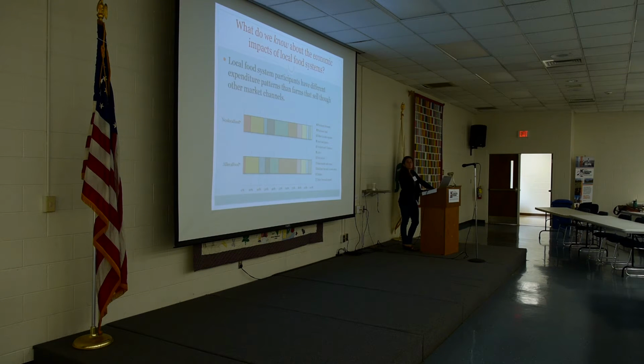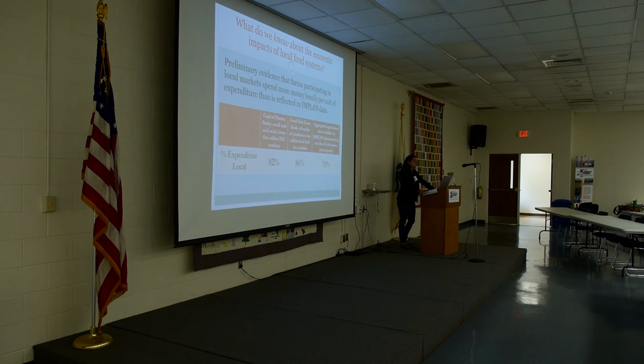The first I've mentioned already. We know that local food farms that are selling through local food markets, regardless of scale, have different expenditures. They need different inputs to produce their outputs. What is really interesting, and we haven't published this yet, but what we're now seeing at Colorado State with some of the research we're doing, is that even as these local food farms get larger, like over $1 million in sales, they're significantly more likely to use more labor as a percentage of expenditure, which has, as someone who thinks about farm profitability, some really interesting implications for thinking about efficiency, right? Because normally in agriculture, we think about being more efficient as using less labor. But anyway, we'll leave that for another day.